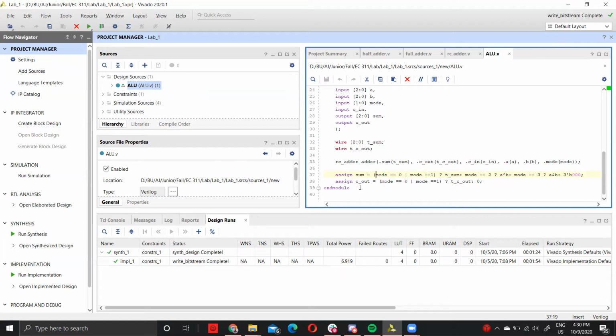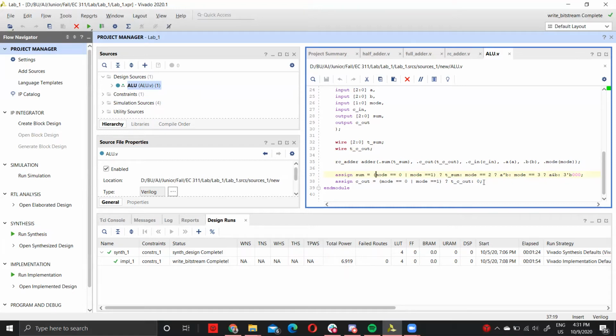And then we assign C out for mode 0 and mode 1. It's going to have an actual value of temporary C out. For any other value, we have it equal to 0 just because we don't want any previous calculations to carry on when we're doing A XOR B or A and B, since A XOR B and A and B don't evaluate to C out or anything.